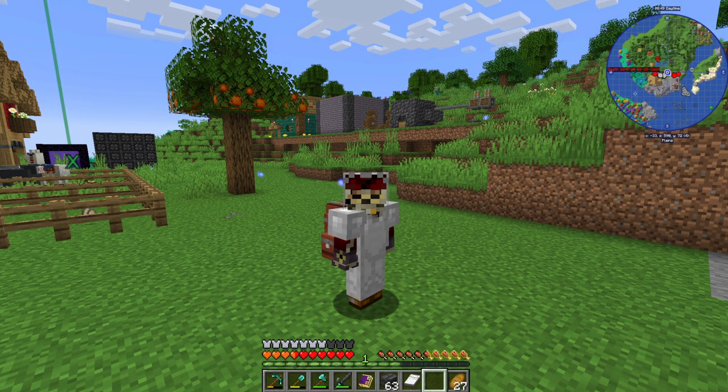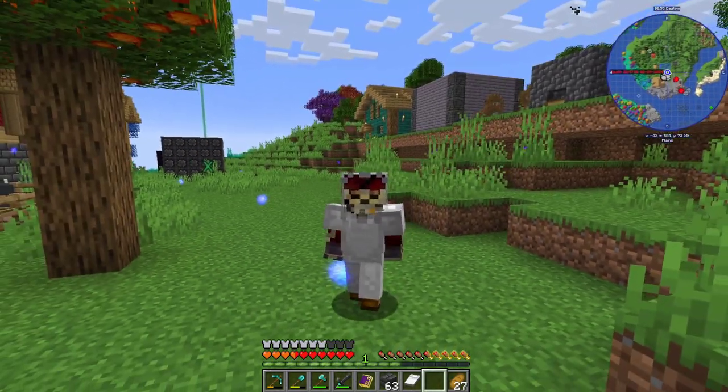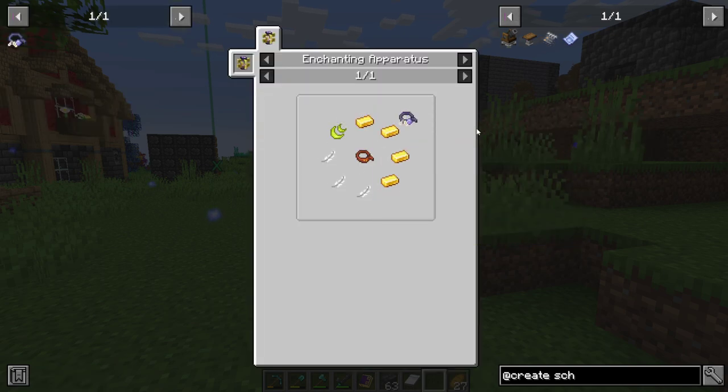Okay, guys. I've heard whisperings of a magic belt that lets you levitate. And by whisperings, I mean my friend directly told me about it. It's called the Belt of Levitation, and it's pretty easy to make. It's only 4 gold ingots, 3 feathers, and an air essence. And the air essence is pretty easy to make.